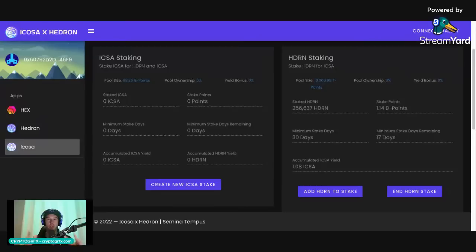But by having some liquid on the side and available, you can take advantage of these opportunities and strategically use your Icosa to get yourself in a better position as far as minimum days you need to serve or arbitrage points. So as you can see, there's a lot to consider, and having some liquid may be a great strategy. And even maybe doing the staking waterfall, which again, I mentioned in the previous video that I did, which if you haven't watched it, I highly recommend you go and do.